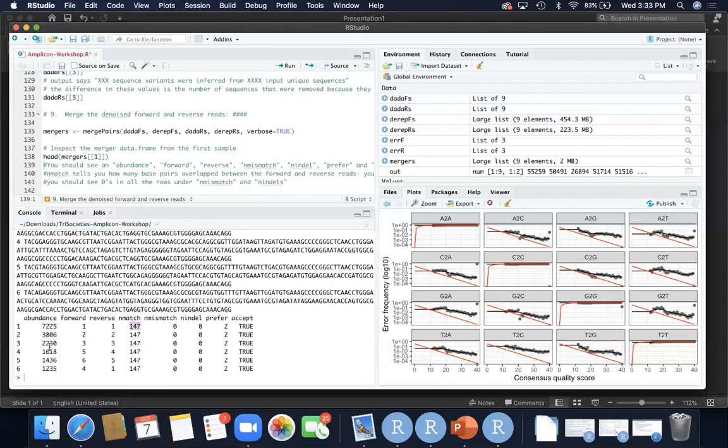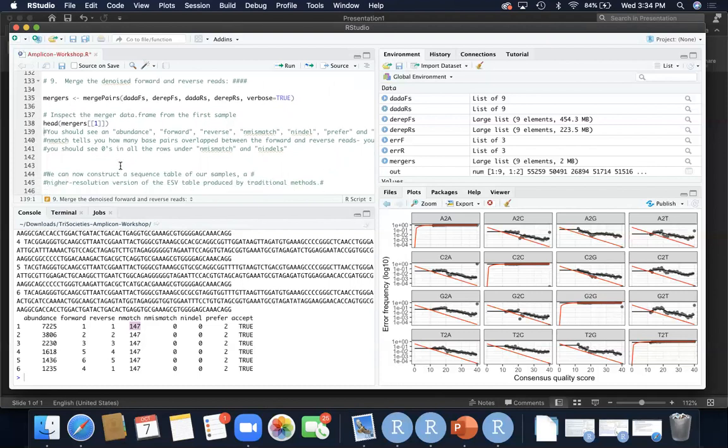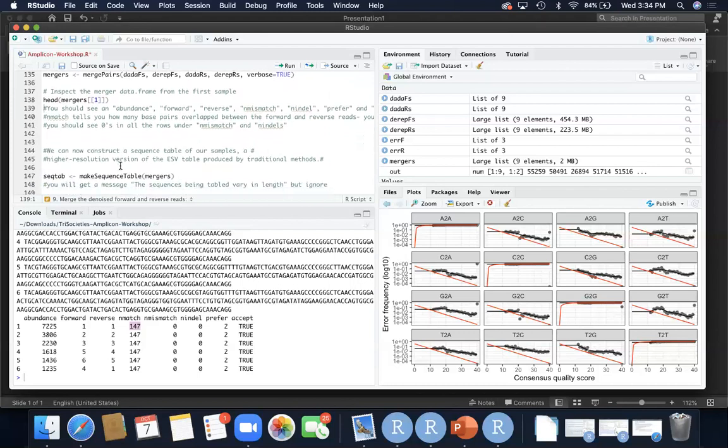If you wanted to, you can inspect every sequence for every sample, which is a little bit too much for this tutorial. It may not really be worth your time. It may be important for certain samples and certain situations. It's very situationally dependent.